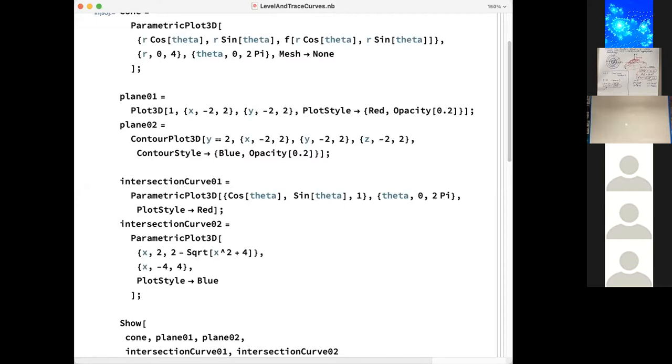And now that I have that, I think I can attach a file to the chat window. And you should have this function, Mathematica Notebook. How did that come across to you? You can just toss that into the chat. I think I put the Mathematica Notebook in the chat. You could download and then use it. You can modify it for your homework problem if you like, but your homework problem has a little other twist to it that we haven't discussed yet. Did that come across in the chat window for you? Okay, excellent.